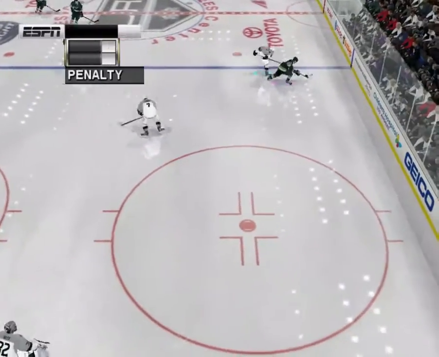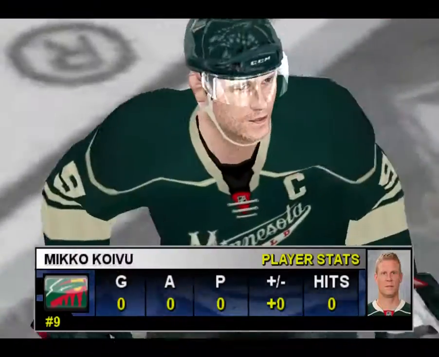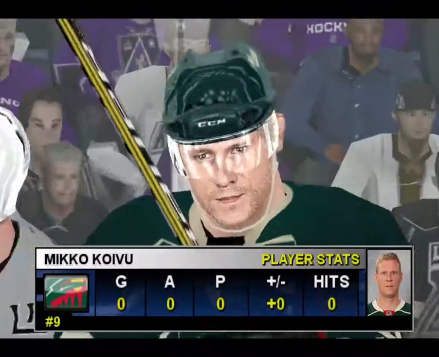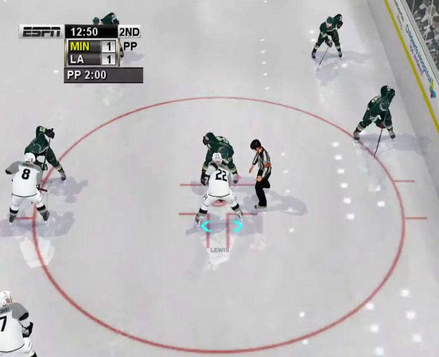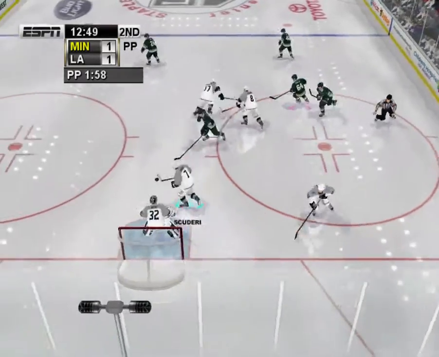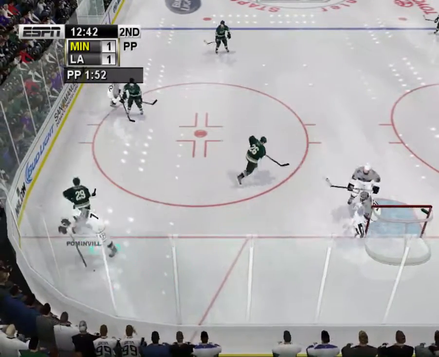Into the attacking zone. The ref indicates a delayed call. Kopitar is going off for hooking. Los Angeles will need to work the clock and just get through this. No, not necessarily, Jim. They've been known to score shorthanded. They may try to go on the attack. Scuderi grabs the puck. Minnesota takes over. Thomas Bennett.